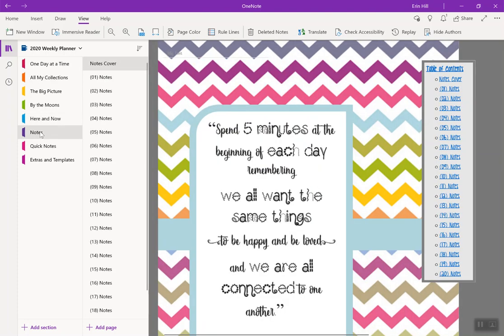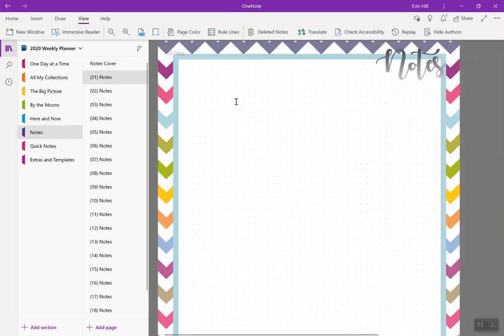Then the next section that I have is the notes section, and this is just numbered grid pages. So you can always add pages to any section in a notebook. The pages that I included in my template are just blank and grid note pages, so that I can go in and I can write on this. One really neat thing about OneNote, I don't have the neatest handwriting, so you can always write directly on the notes page and then convert handwriting to text.